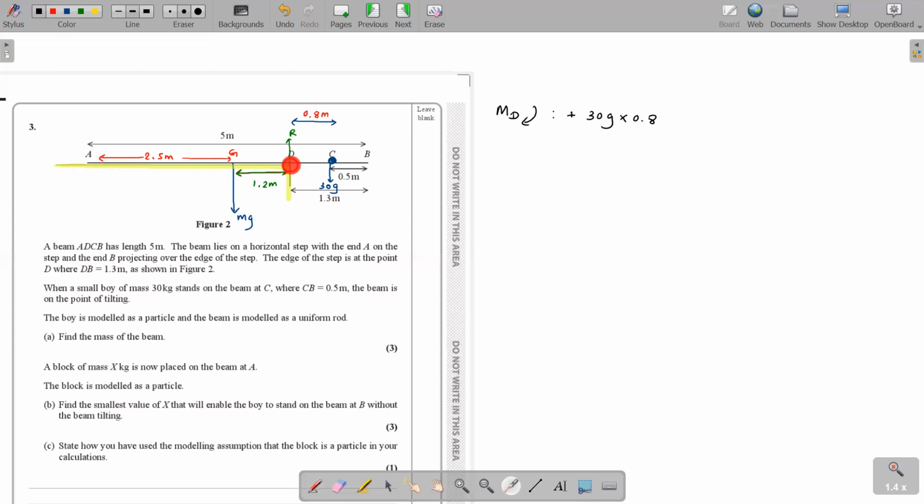So around the point D, mg is going to give you a clockwise moment or anti-clockwise moment. When you pull mg around D, this mg pulls down, and you need to see which way it pulls this. This mg around point D, it will pull this in the anti-clockwise direction. Do you see it? So what is the moment here? You get minus, because it's anti-clockwise, force is mg into perpendicular distance is 1.2 meters.